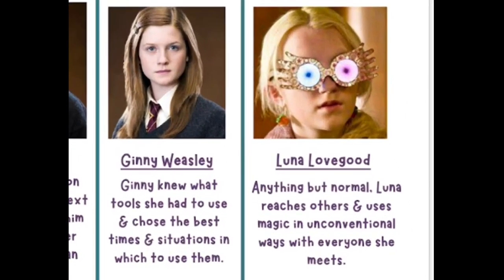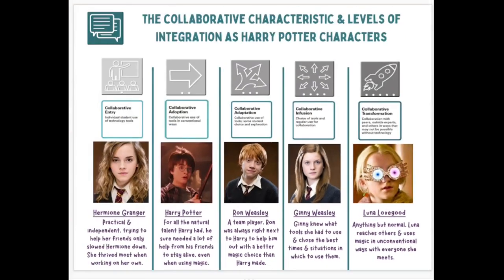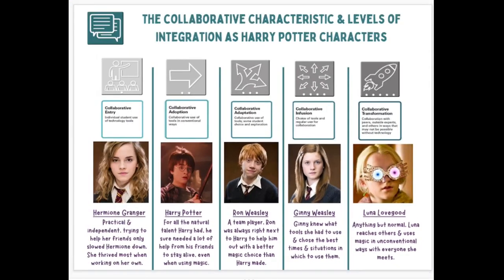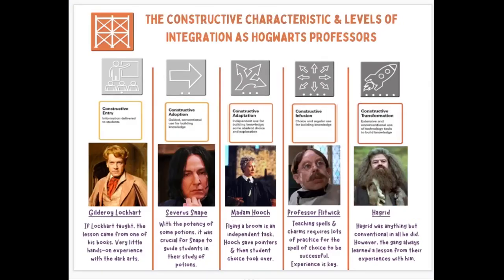Next is Ginny Weasley for collaborative infusion. Ginny knew what tools she had to use and chose the best times and situations in which to use them. And then finally, for collaborative transformation, is none other than Luna Lovegood. Anything but normal, Luna reaches others and uses magic in unconventional ways with everyone she meets. Let's look at the next characteristic, constructive learning.